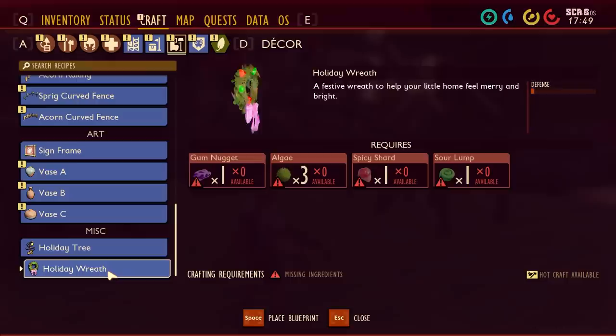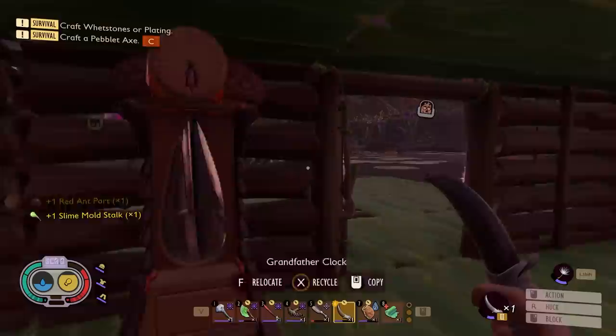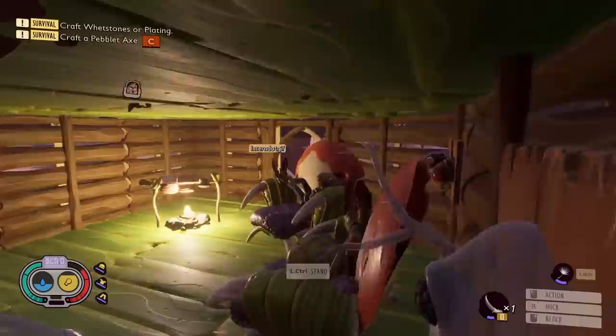A festive wreath to make your home feel merry and bright. It's also made out of chewed gum parts, so I'm excited about that. Nice. But I tell you what, we did build everything that we objected to build today. Objection. We have objectionated the build. I'm going to move this so I can see upstairs. A nice little fireplace to sit down and eat marshmallows or water fleas or something. Oh yes, water fleas.